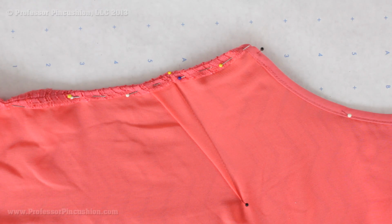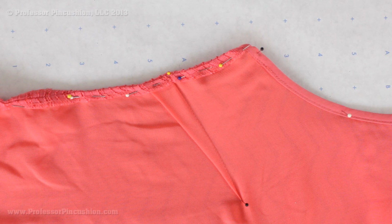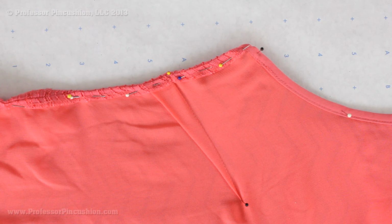Next, I'm going to show you how to do a very simple triangle dart, such as a bust dart. So you can see mine is here on the top of my tank top. This is an armhole, and this is the side seam here, and here's my dart. What I'm going to do is look at the inside of my shirt, because then I can see exactly how wide my dart is for when it's created. I'm going to go ahead and pin it into place and smooth it out as much as possible.